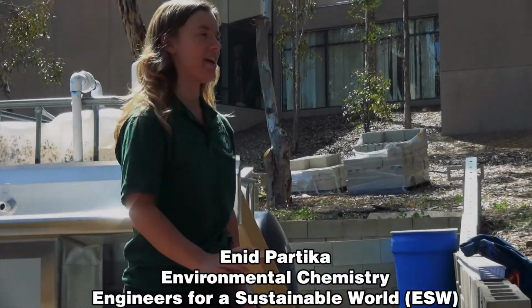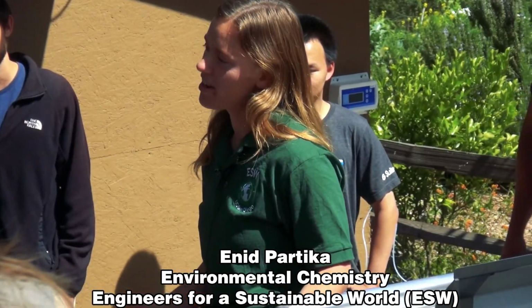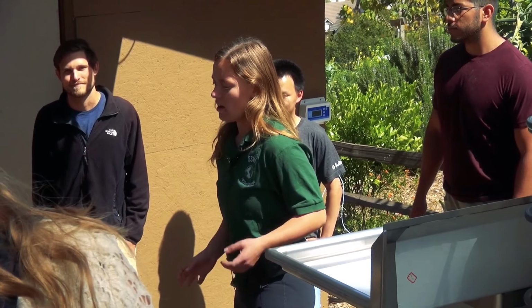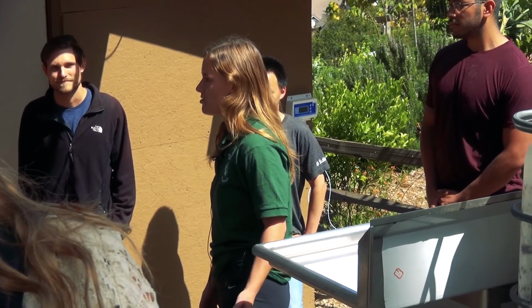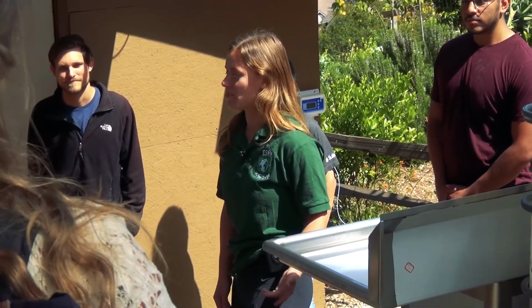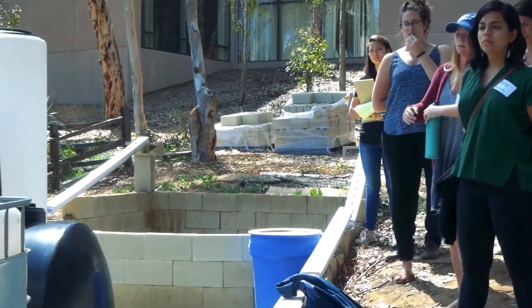I've been working on the anaerobic digester project here for a little bit over a year. Basically, there will be bacteria that will digest this food and break it down to generate biogas as well as sludge. The biogas can be used to generate electricity, while the sludge can be used as a nutrient-rich fertilizer. We've been processing about 300 pounds of food waste per week, and a lot of it comes in really big chunks.